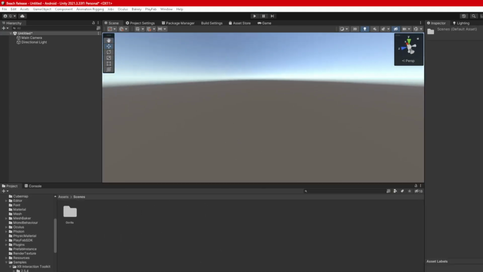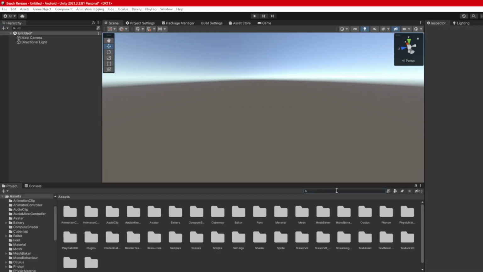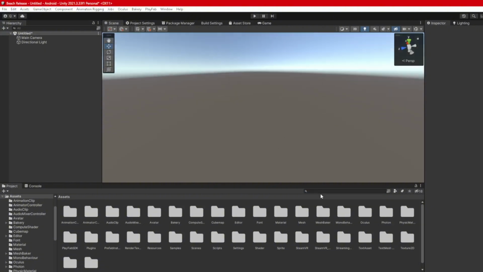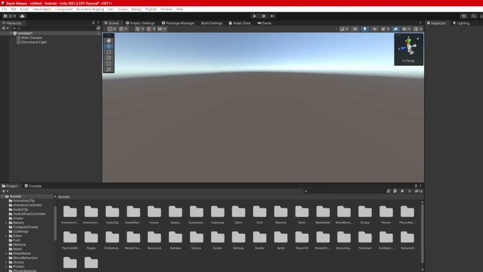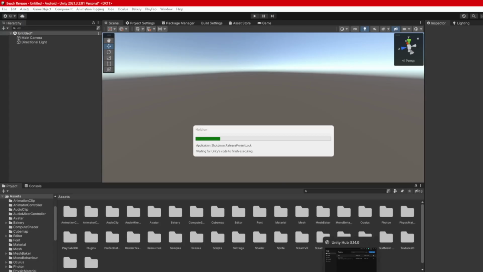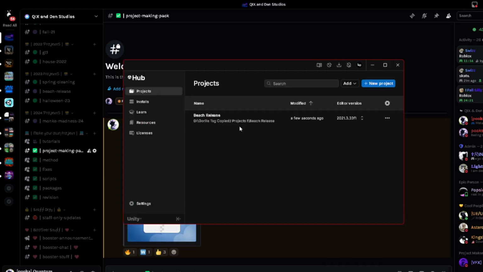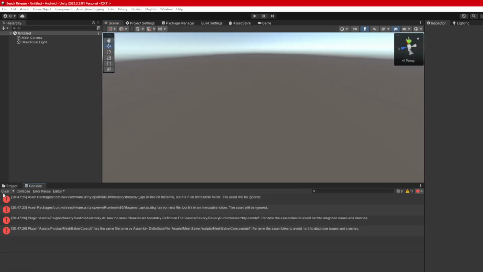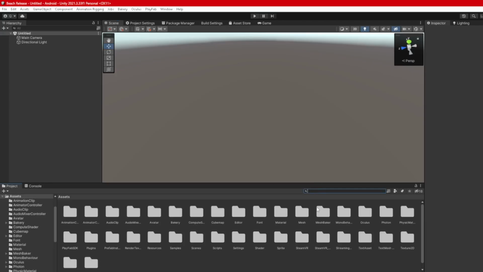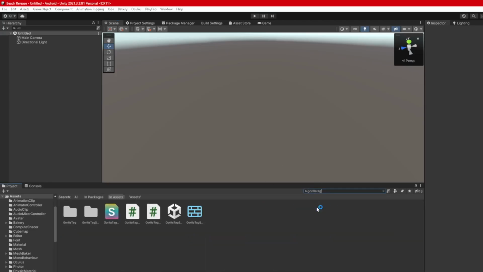So now you're gonna open scenes folder, or just search up the assets. I gotta restart. Press don't save. It's still saved, it's just weird if you press save, it will be close. Let me reopen it. Alright, so now once it's reopened, should be able to search now. Search up Gorilla tag and then find the scene. It's called Gorilla tag something. And just double click it to open.